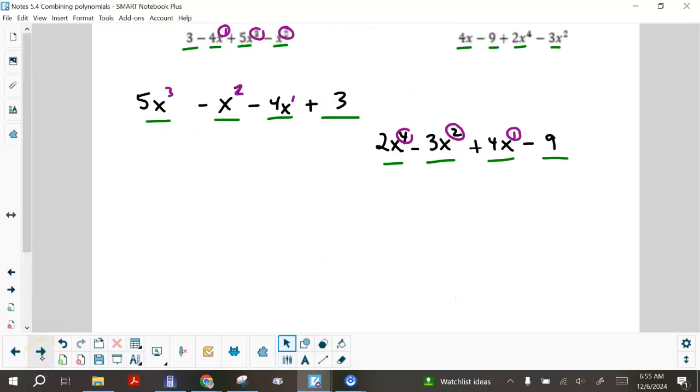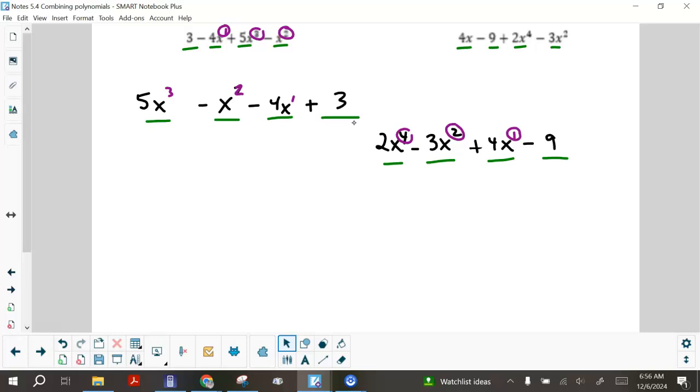Here's an example of putting these into standard form. If you notice, the original notes had those terms jumbled up, and what we did was combine the terms in order. The highest exponent being power 3 for 5x to the third, and then negative x squared, and then minus 4x, which, if you notice, does have a 1 on top. Yours did not have one written there, but again, it's understood to be there. And then the constant, which had no variable, so that's the 3. Because 3 was positive and there was no negative in front of it, we put a plus sign to show that it was a positive 3.